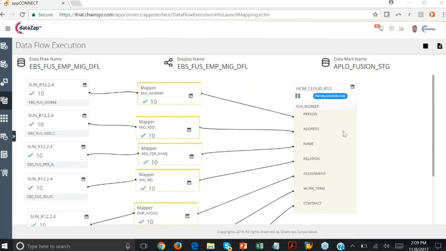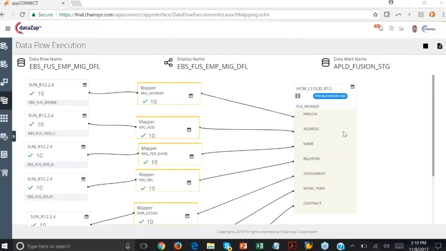Sure, Steve. So I think maybe I'm reading into the question a little bit, but maybe we need to go into a little more specifics as to what downtime. But usually we don't see any sort of big downtime. So what we do is we have a capability called change data capture within the tool. What the change data capture does is it's able to reduce the cutover period. So let's say you have a large volume migration, and usually you do a downtime over the weekend or something like that to get all of your information into your production system.